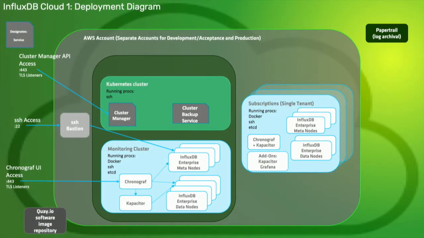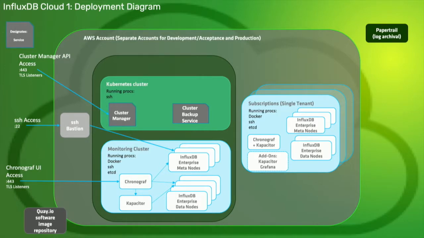Now, to go into some of the fun technical details, we've got 2 deployment diagrams here that describe what we've done for Cloud One in terms of setting this up as a service and some of the automation that sits behind it. And I know we've got some MuleSoft customer in the room. Thank you, guys. We actually have this running for them as well in their AWS account so that they can spin up instances of InfluxDB for their customers on an ongoing basis. But the same principles apply to both.